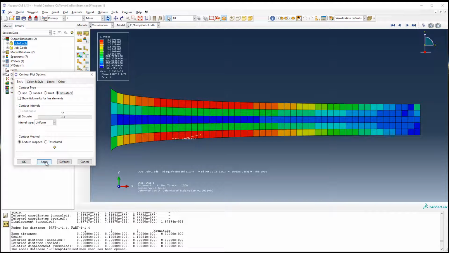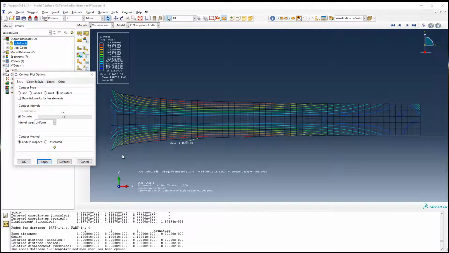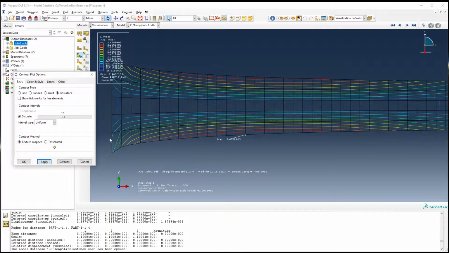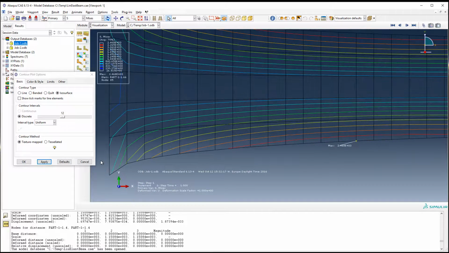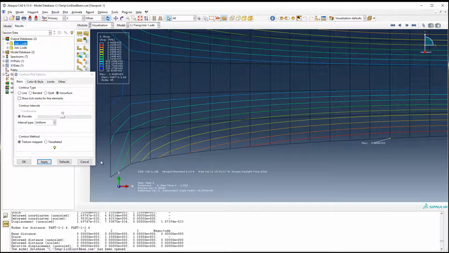And if you go to isosurface and apply, you can see here that you have lines. The interesting thing here is that if you look from one element to another, they are continuous. So this line is continuing right across into the next element. The reason for this is that these are bilinear elements. So the stresses are linear across this element. From one node to another, the stresses are changing. You have actually 4 values inside of this element.